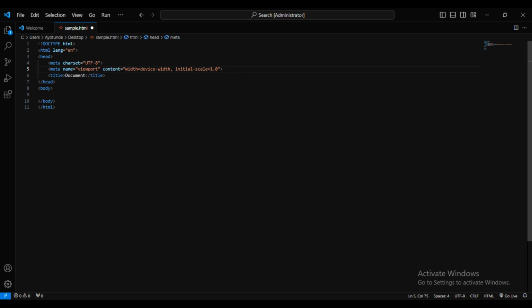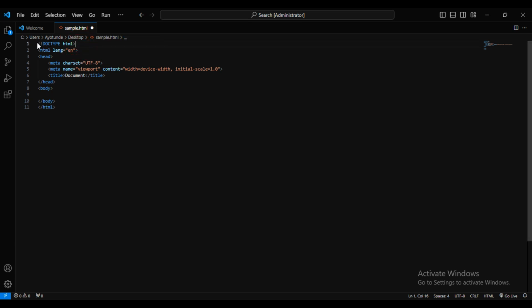Now this code is the bare minimum you need to run an HTML file. It starts with declaring the type, which is HTML, and declaring the language here, which is English. We have other things here like the head section, the body, which I'm going to explain later, and the final closing HTML tag. Now let's start from the beginning.